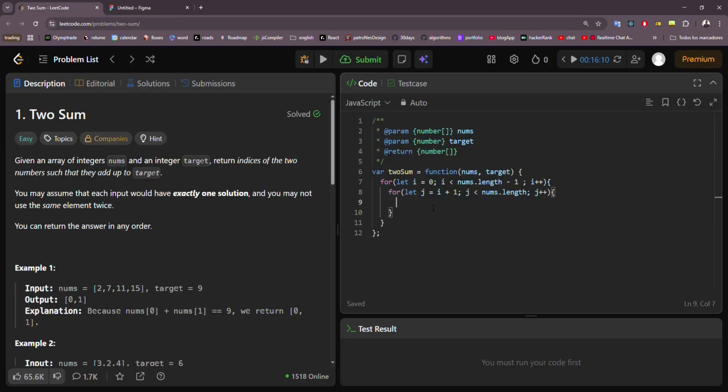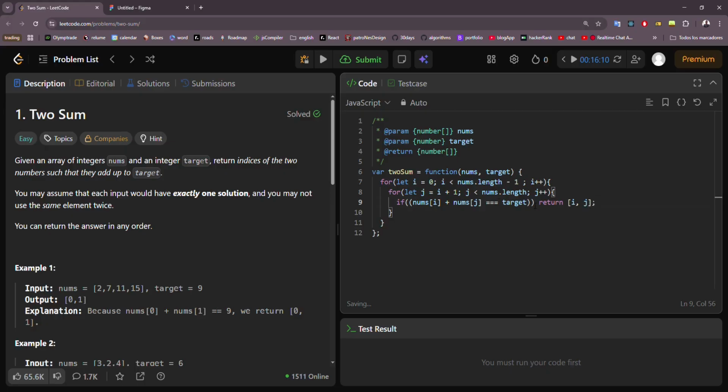So let's compare. If nums at position i plus nums at position j equals our target, so if this is true, we are going to return the indexes. First the i, sorry, and after j.